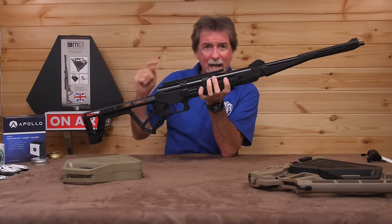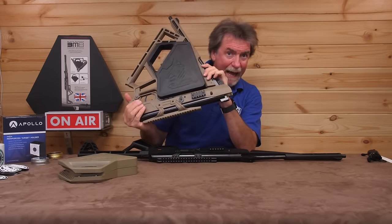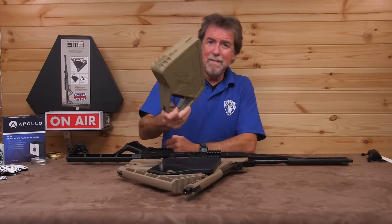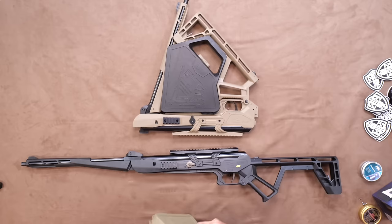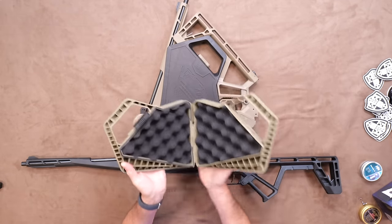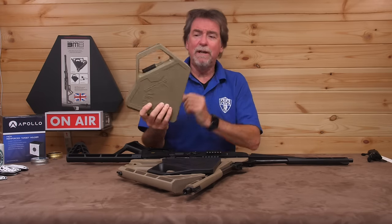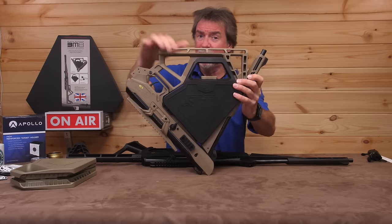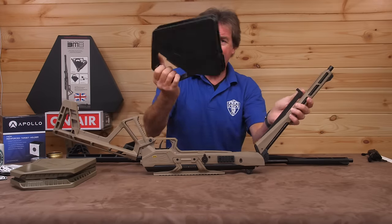This is available in black and tan or tan and black. In black and tan, the rifle is all black and the water resistant case in the middle is in tan. This case can be sealed but is foam filled and can be used to keep your ancillaries safe such as your silencer, red dot, or spam sandwiches — or indeed whatever takes your fancy. The tan gun is literally a tan coloured rifle with a black box.